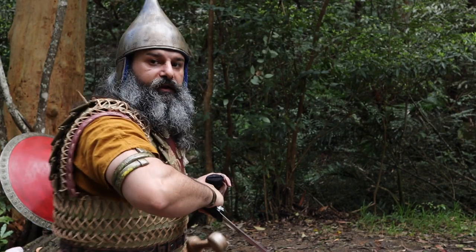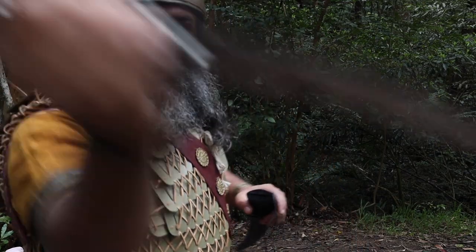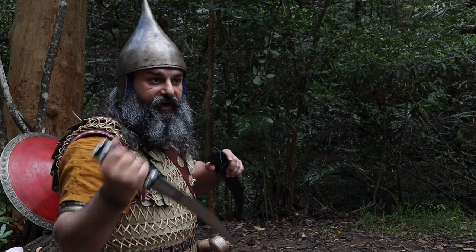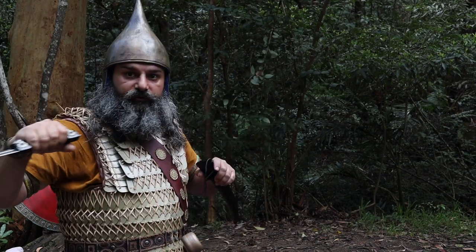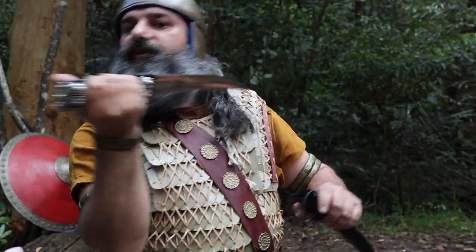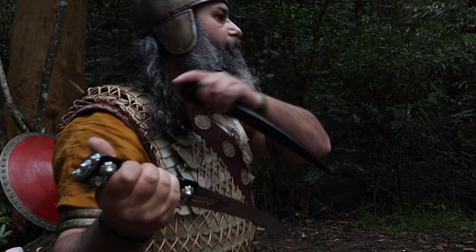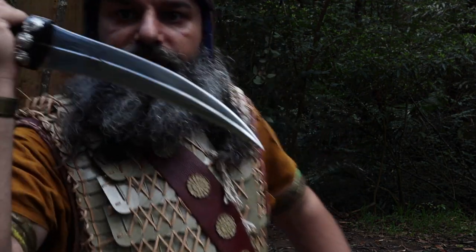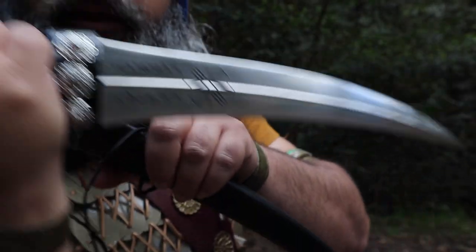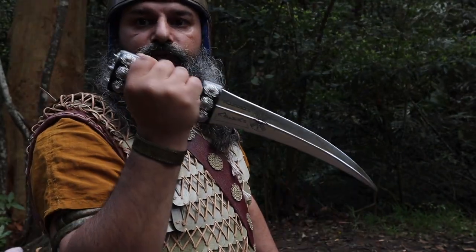You can go under the belly like that, drag it across. You can also go for the outside of the neck and go straight across and down. You're trying to get into areas here under the armpits, into the join between the shoulder and the neck. So that's why I decided to do the writing, so that it lines up with the way that you would hold it if you were to fight with it.